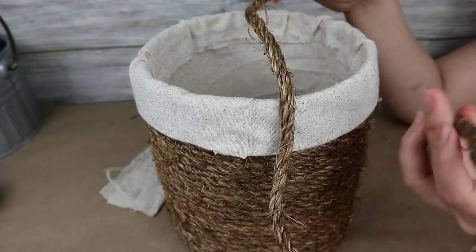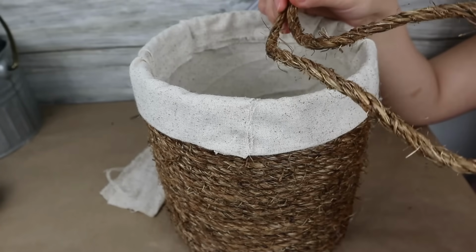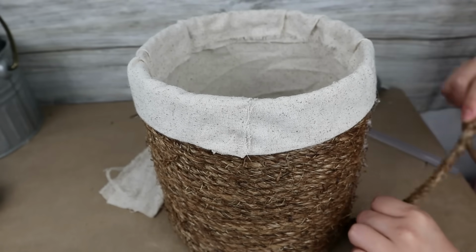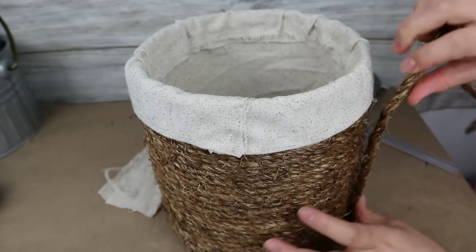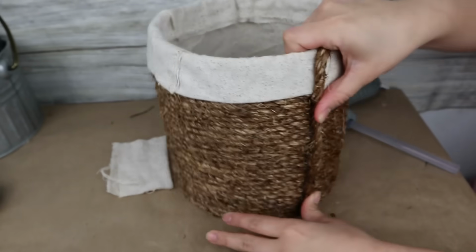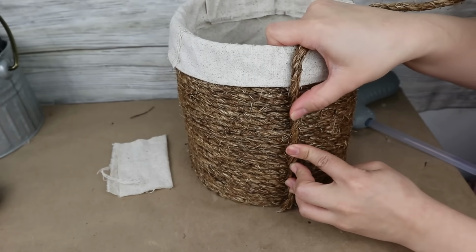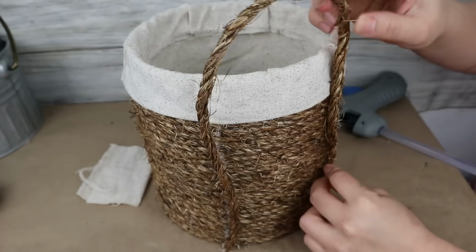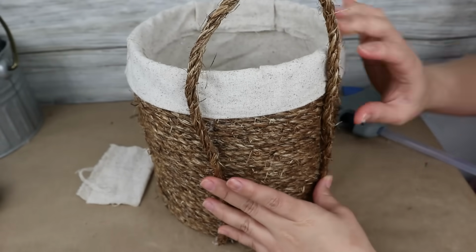Finally, I'm going to put handles on my basket, and I'm going to use the same rope. I'm going to cut 2 long pieces of the same size, and then I'm going to glue them with hot glue on each side of the basket. I get this rope and I use it for many DIYs, and I still have rope. As I told you, it brings enough for a good price.